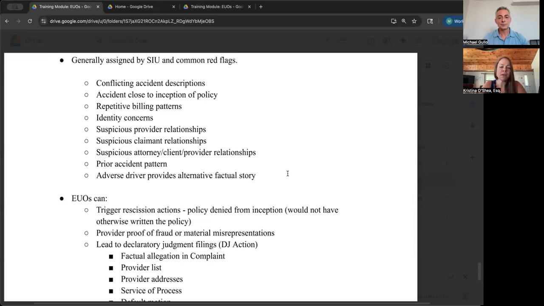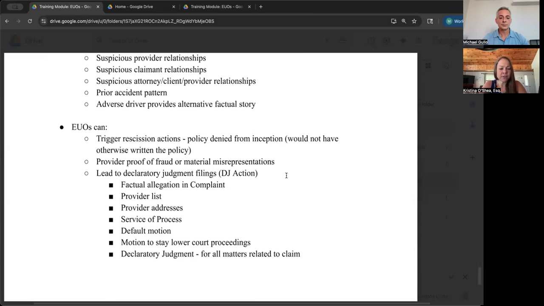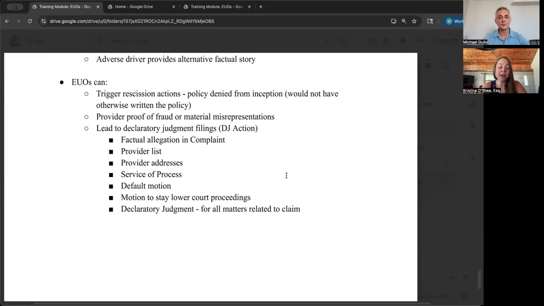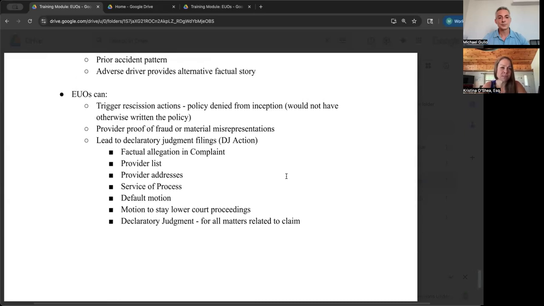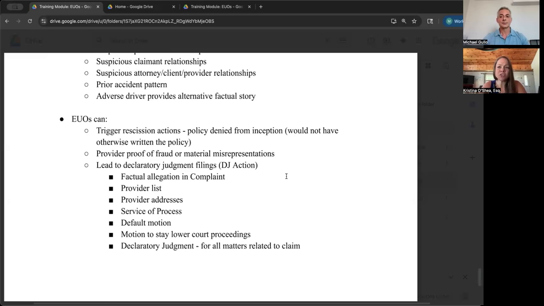We often see the same treatment. It just so happens that every single person in the vehicle is receiving left shoulder surgery. So we want to compare the treatment of each of the individuals within the vehicle. If they're all at the same provider, that's also a red flag. We want to know how they found out about the provider to begin with, or how they found out about their attorney. Sometimes that's objected to, but sometimes we can get that information from them. We pay attention to all of those things.